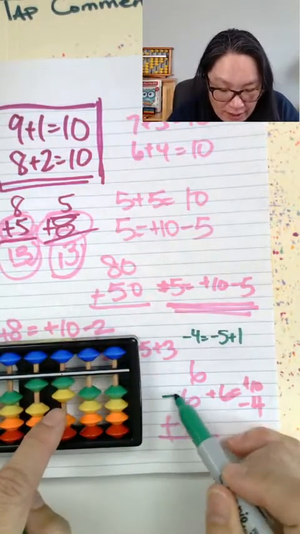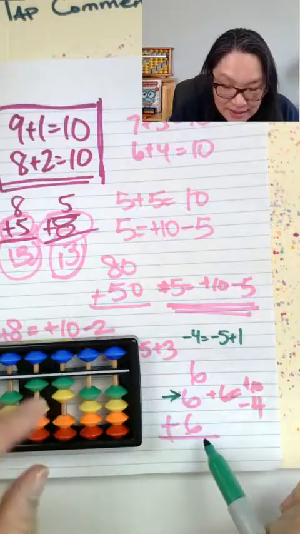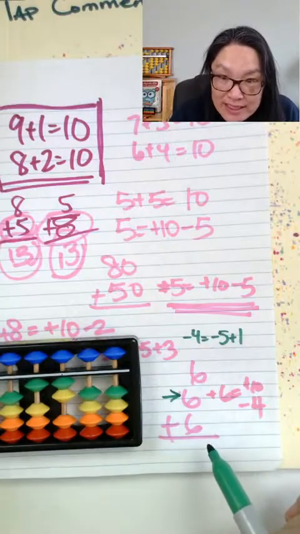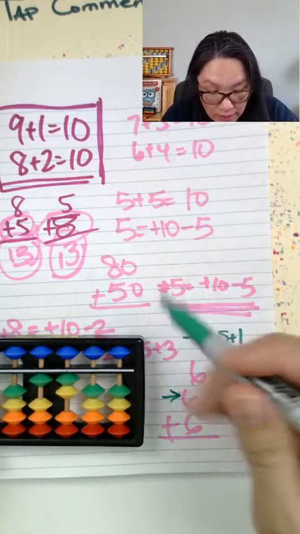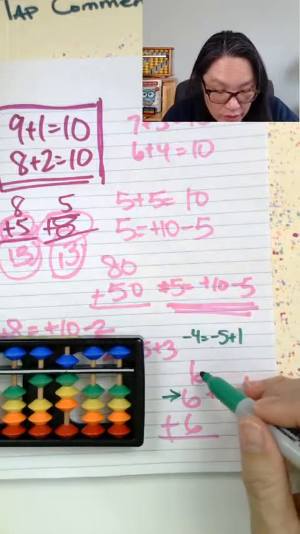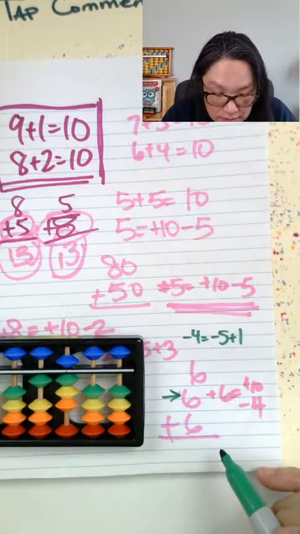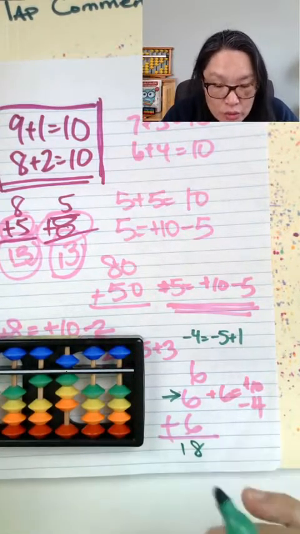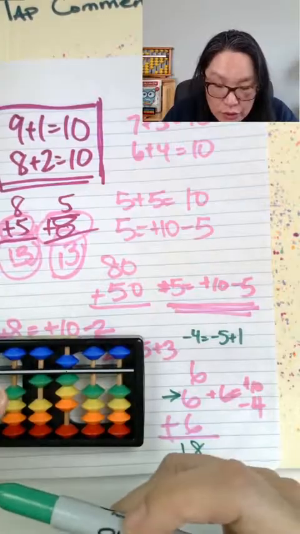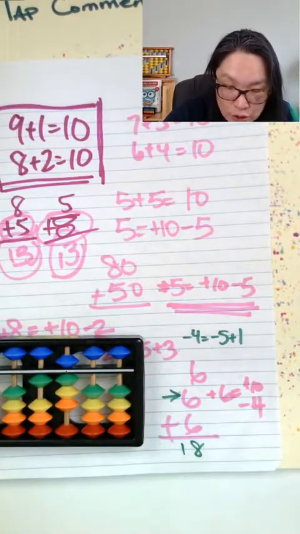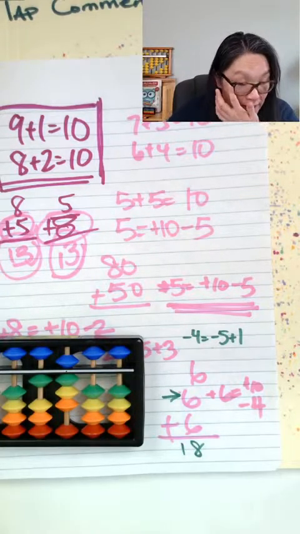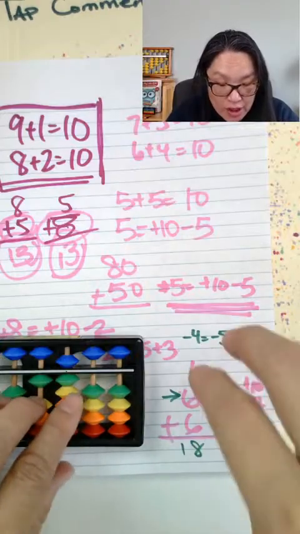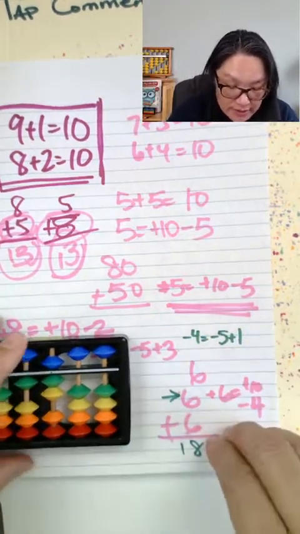Notice I have 12. I'm going to add 6 again. The question is, do I have enough beads to add the 6? Yes, I do. I'm just going to add 6. So I know 3 times 6 is 18. In abacus, we don't do multiplication facts, but you can do additive, and that would be one of the things to get them solid. As you know your 5s and your 10s, then you're golden.